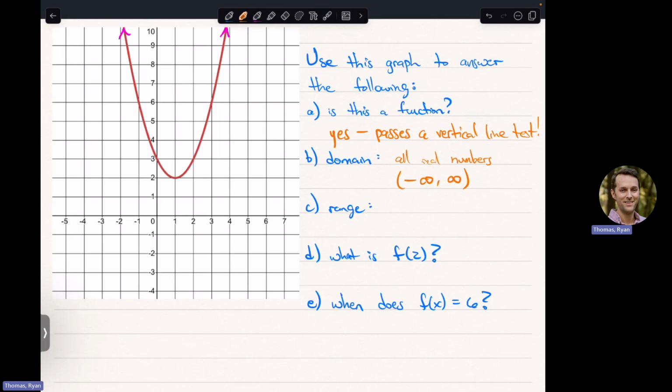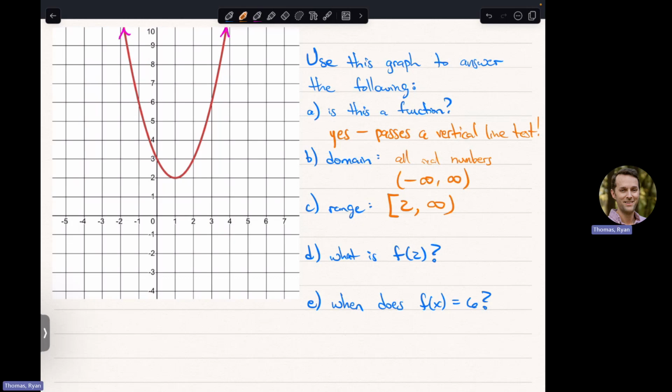For the range, we do the same thing, but we consider the y values. So first of all, I've got these ends pointing up, which is going to be in the direction of positive infinity for y values. And everything all through here is included in the range as well until we get to 2, because that's the minimum or the lowest point on this graph. So if I was shading this in, I would shade it something like that. It's everything from 2 up. The way we would write that as an interval is 2 to infinity. 2 is included, so I use a square bracket to show that that side of the interval is closed.